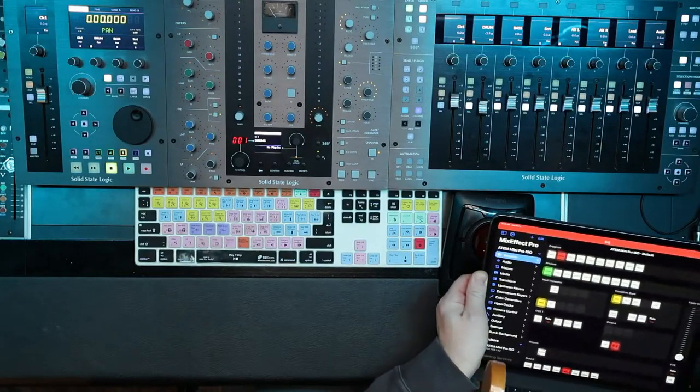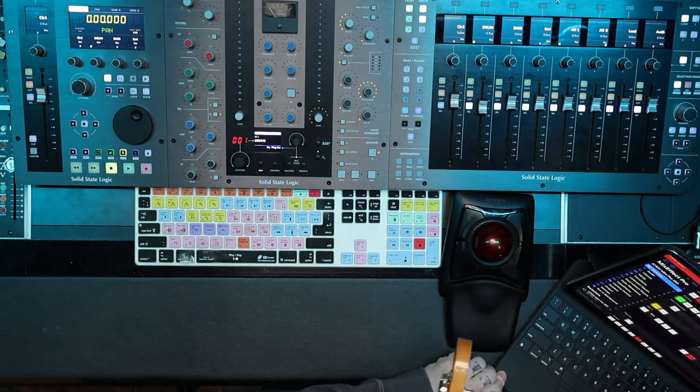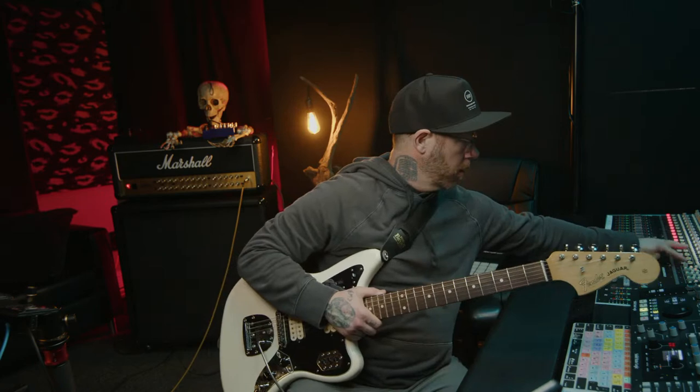So for any of you A10 mini nerds, I have that Mix Effect Pro on the iPad so I can switch. I'll show you here. So I can switch, there's the app. And even though I have the A10 Mini pretty close to me, it's a little easier when I'm playing because I can reach that a lot easier than I have to reach over cables and such to get to the A10. And then also I find it's easier for me to just hit the console button right there. It's a bigger button than the A10 Mini, and I can cut the vocal, so when I'm ready to play I don't have issues.